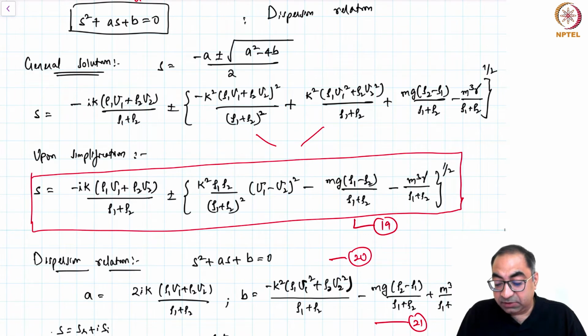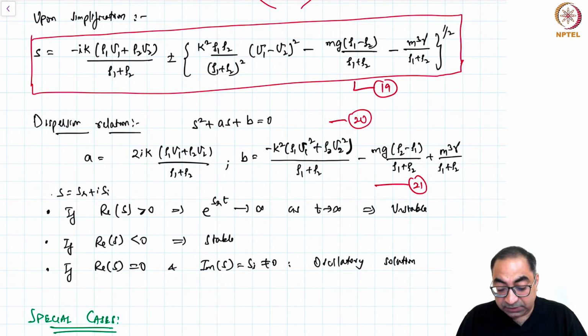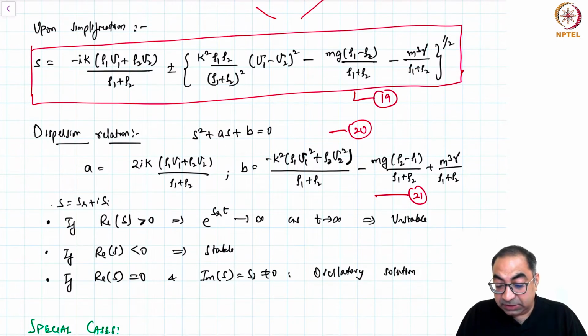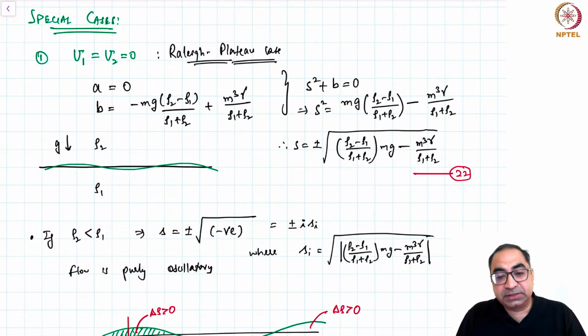Now we can combine this in the form that's shown on your screen. I can write it in terms of a simple quadratic, s squared plus as plus b, where a and b involve all the parameters of the problem, the wave numbers, the velocities, the densities, and so on. This is the most general dispersion relation for two superposed streams that meet at an interface with surface tension present. We can obtain the general solution of this problem, and the general solution is also shown on your screen. That's equation 19, the general solution, but it's sometimes more useful to look at special cases.